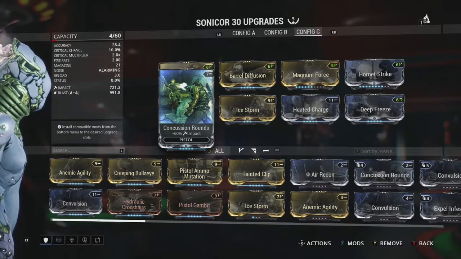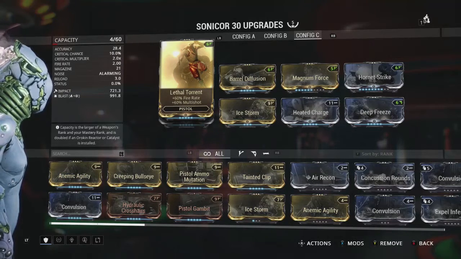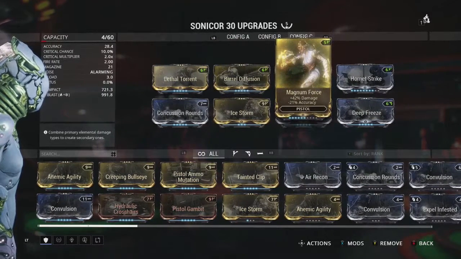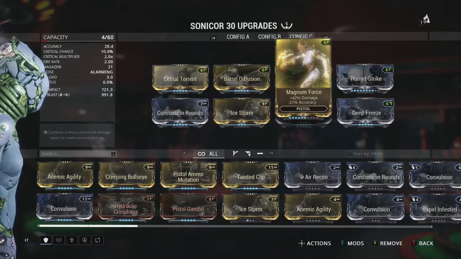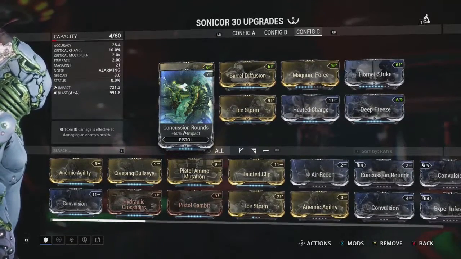So this is my blast build. As you see, it has 0.0% status chance and a low crit chance and a low crit multiplier. I see builds where people try to build up the crit chance, the crit multiplier and the status chance. The crit chance and crit multiplier are low, so you don't want to build that up. Then it has 0.0% status. I don't know why people are trying to build that up. So I just went with an impact and blast build.